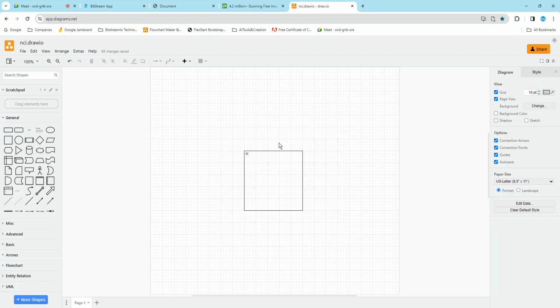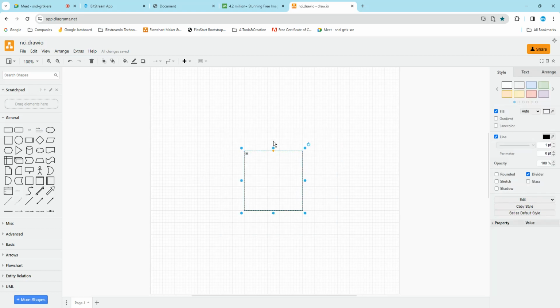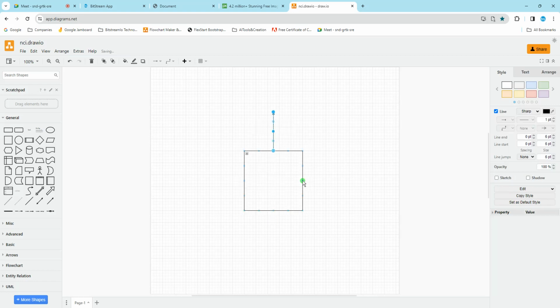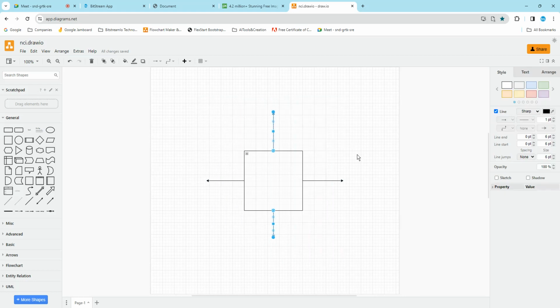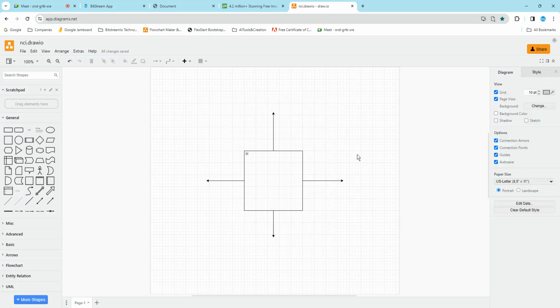Margin means it is creating a space outside the defined border. So always it is top, right, bottom, and left. These are the four ways it is going to create a margin.